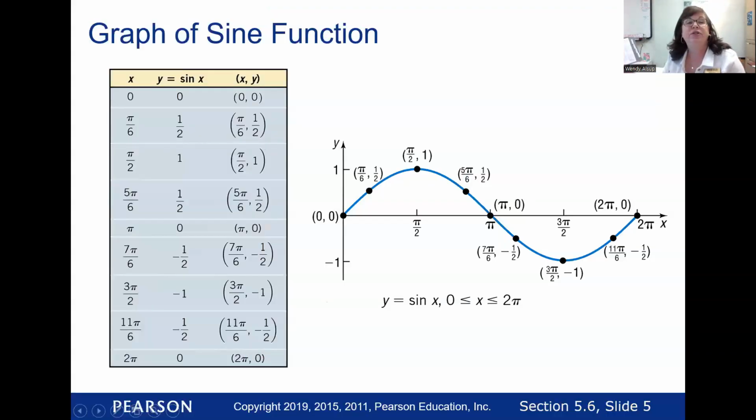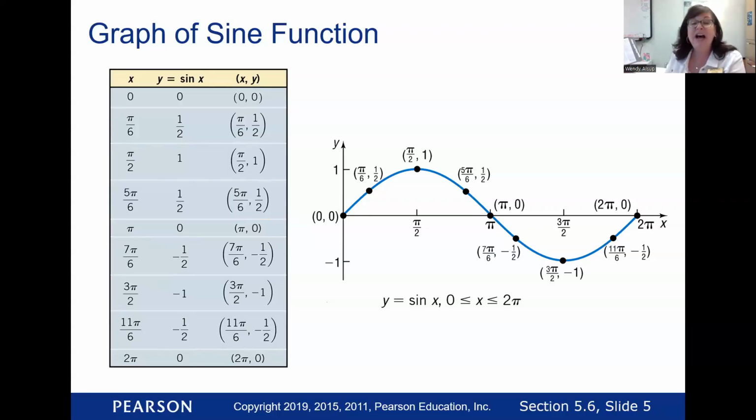All right, so do you see our chart here? At pi over 2, the sine was 1, and that gives us a new ordered pair, pi over 2, 1. At pi, the sine is 0, gives us a new ordered pair, pi, 0. And now we are going to make our x-axis the angles from 0 to 2 pi. So instead of our angles from 0 to 2 pi being in a circle, we've made them out as a straight line that we're counting down. And then the y value becomes the sine at that point.